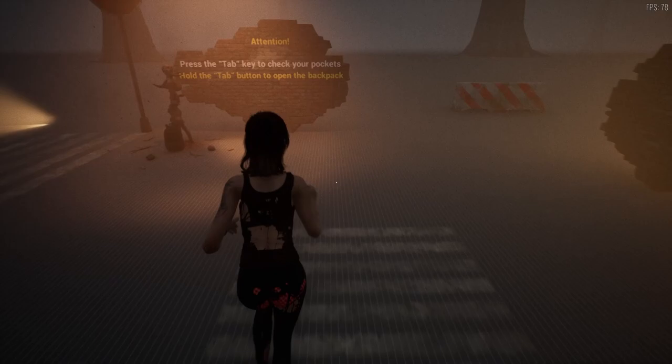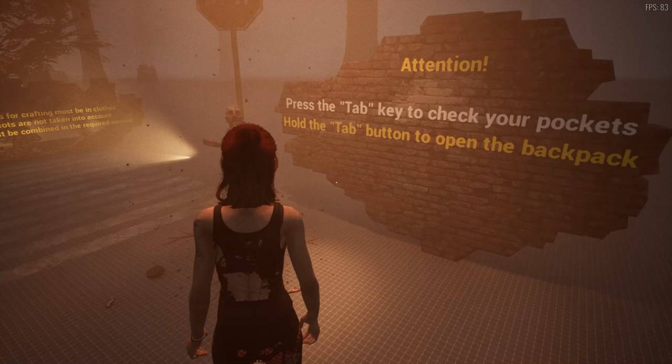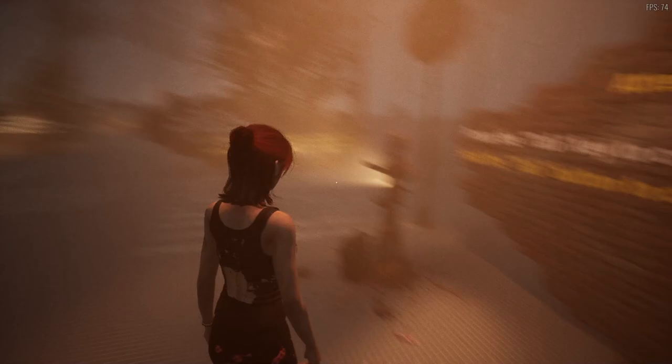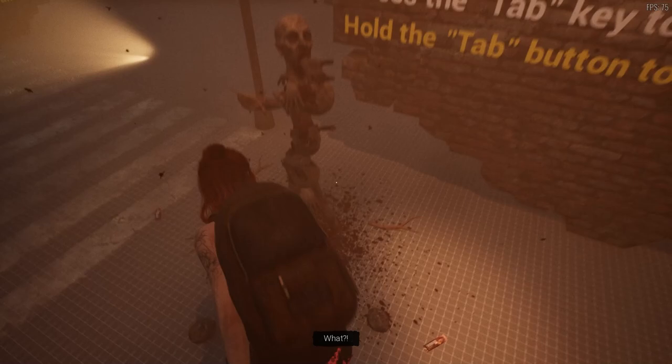All right, attention. Press the tab key to check your pockets. Hold the tab button to open the backpack. Here I have pockets. I have a t-shirt. I have leggings. And she says, mm-mm, when I try to... Okay, hold the tab button. Oh, there's a backpack right there. Should probably pick it up first. There you go. So if we hold tab, now she opens the backpack.